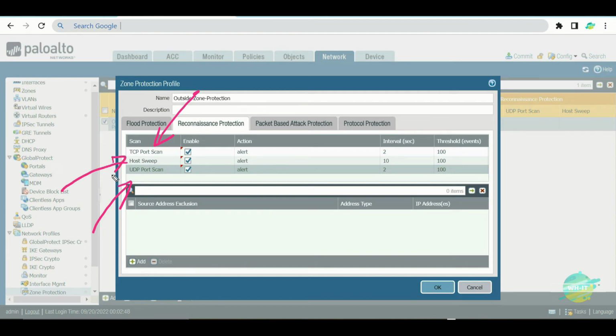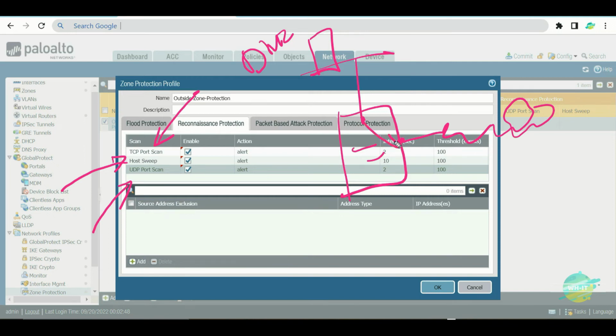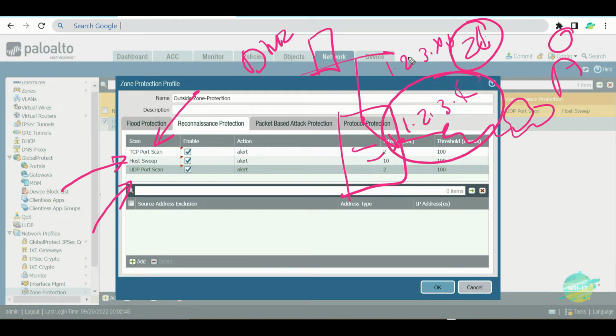So what happens in a host sweep? For example, there is a firewall and there is a DMZ server, and this DMZ server has been NATed with one of the public IP addresses. What the attacker sometimes does is scan a specific public IP address, for example 1.2.3.4, and try to identify if there is any vulnerability or open port on this particular IP address. Or he scans a range of IP addresses, for example a /24 of 1.2.3.4, so that he can try to understand if any public IP address under this particular subnet has any vulnerability or open port. That comes under host sweep.